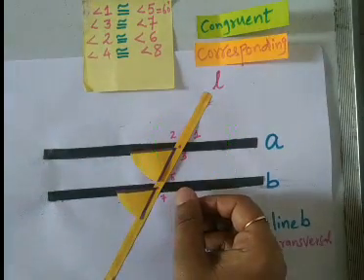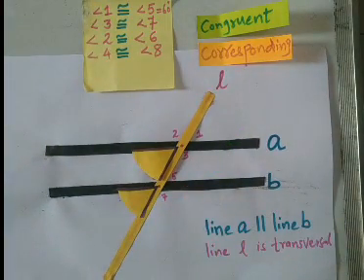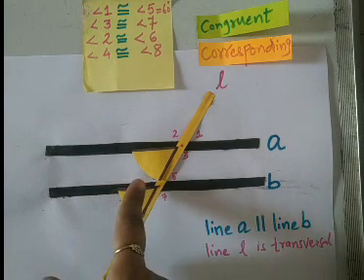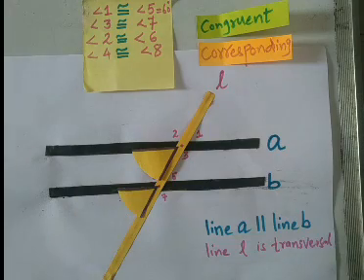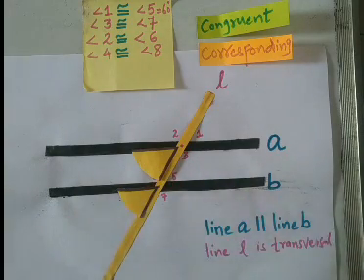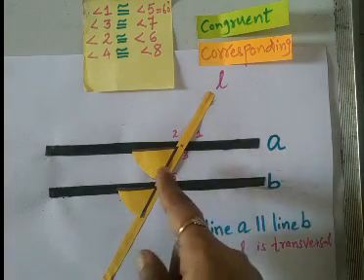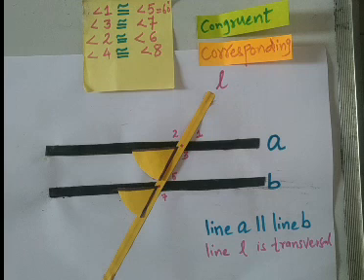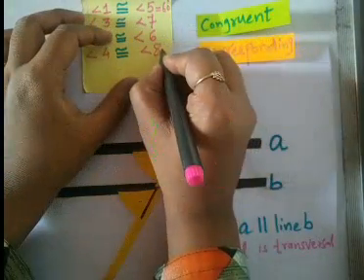Okay, angle number 4 and angle number 8. They are corresponding to each other because there is a gap of one angle between them, 6 we have left. They are corresponding to each other, lying on the same side of the transversal. So they are congruent, and as I told you, I have cut this angle of 60 degrees. Both these angles are of 60 degrees. So angle number 4 and angle number 8 would both be of 60 degrees.